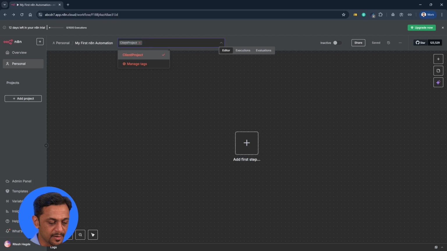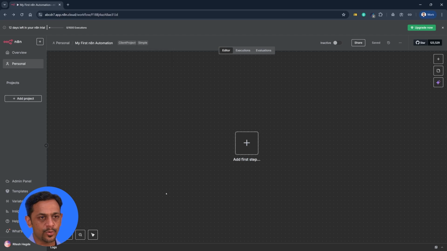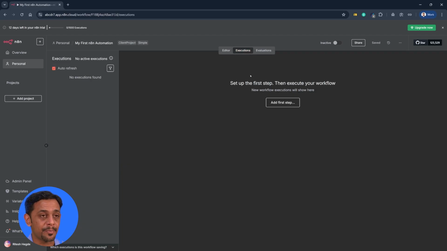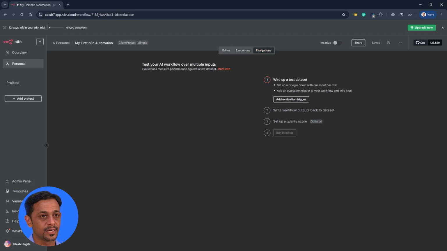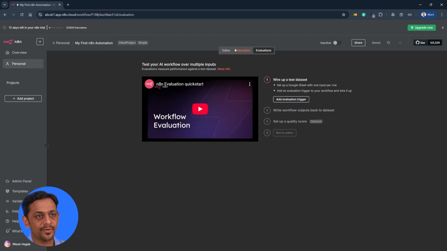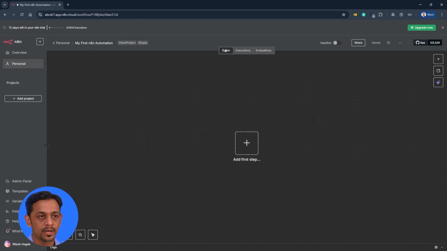It could be simple, right? I mean, whatever tags make sense for you, you could add that. Editor is where you can edit all the steps. Executions is where you can see all the executions that have happened with regards to this particular workflow. And evaluation is where you can evaluate things. We will cover each of these one by one, not everything in one go.